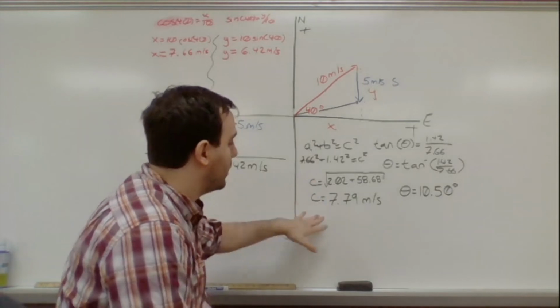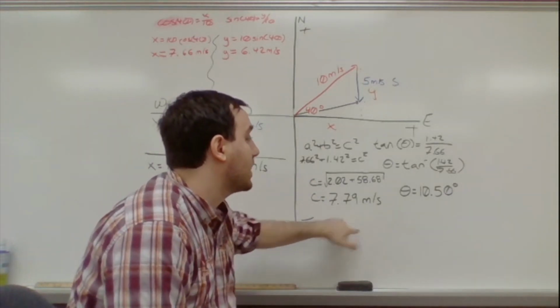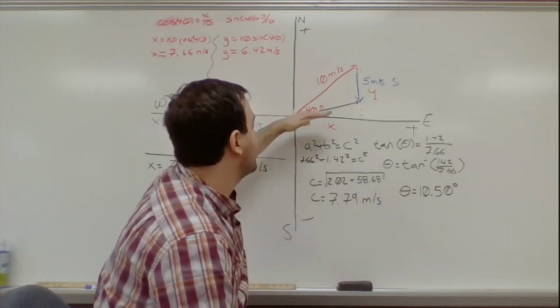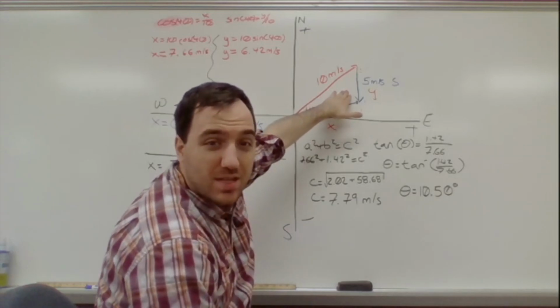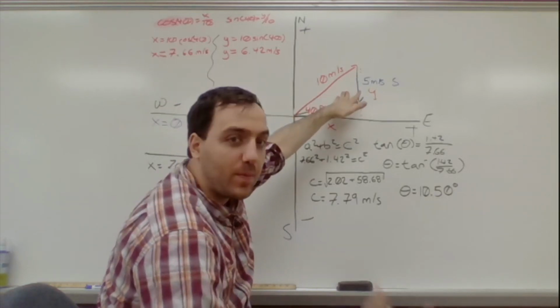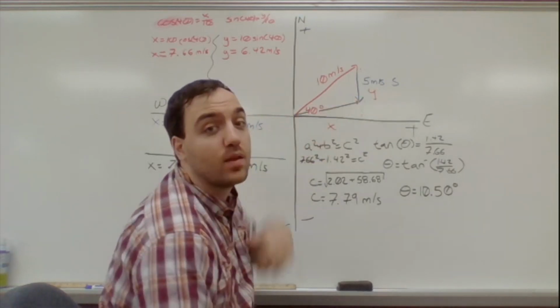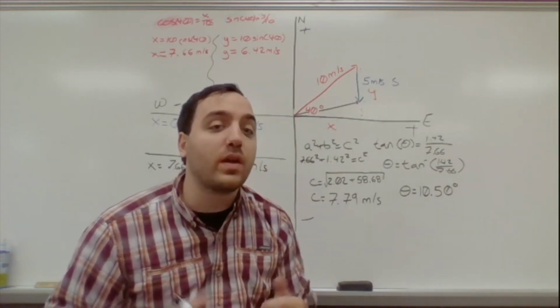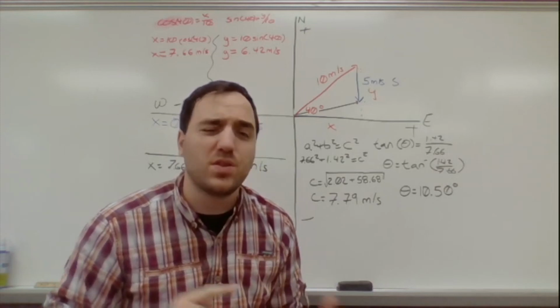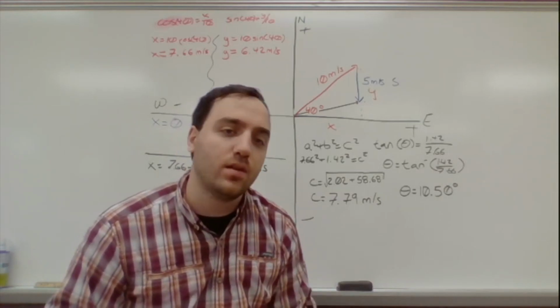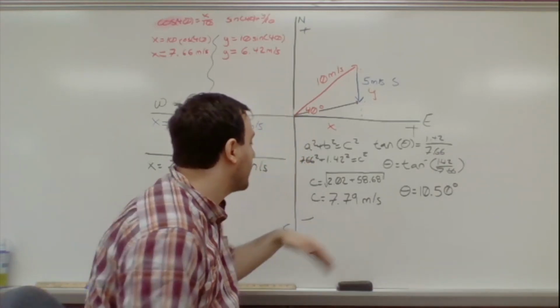So if you've done all your math, you should get 7.79 meters per second at 10.50 degrees. So actually, you're not even going your full 10 meters per second that you could be going, or you would be going if the water was perfectly still. And the angle you end up going at is here. This is important for river crossings or airplanes, which is what you'll see a lot of in your homework. Make sure you report your answer fully.